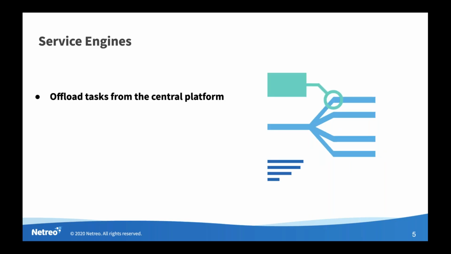Our approach to this uses what we call service engines, and these are remotely deployed virtual appliances that offload functions from our central Netreo platform. The service engines can be deployed to perform several different tasks or can be specialized depending on the needs of the specific environment. I can deploy a service engine to offload collection of syslog or Windows event log data, for example, to keep that local to the servers, as we talked about.